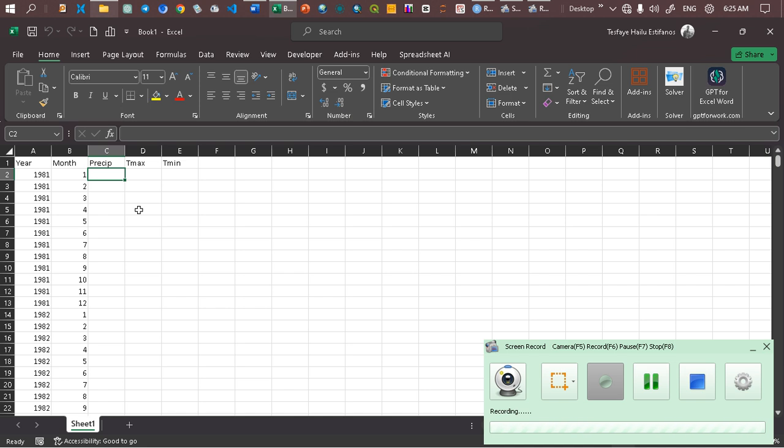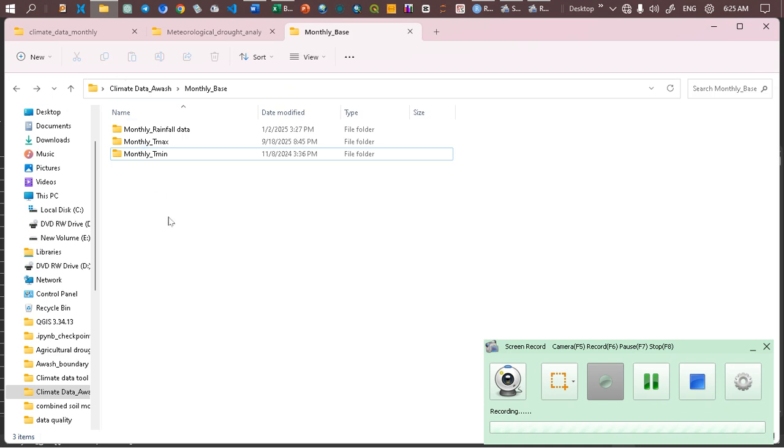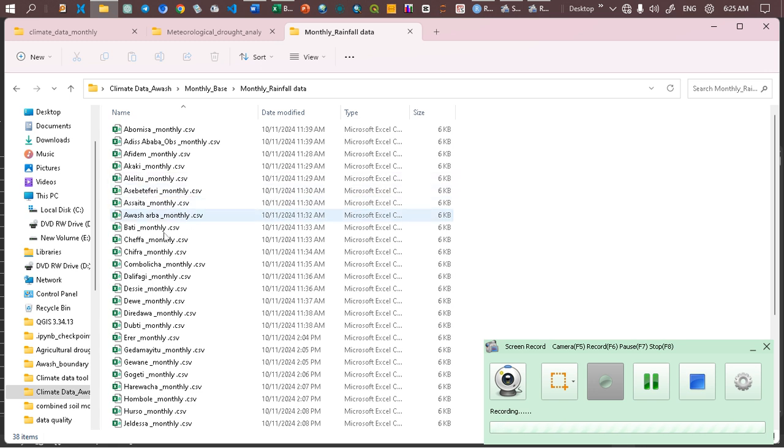Therefore, here I may have the monthly basis data. For example, I want to analyze the data for the station called Dalifagi, which is found in the Awash River Basin in Ethiopia. Let me bring my data one by one.